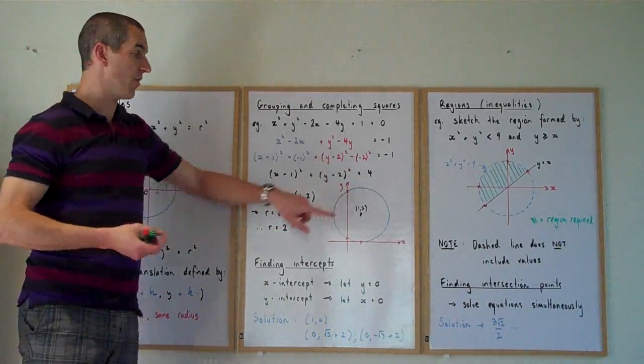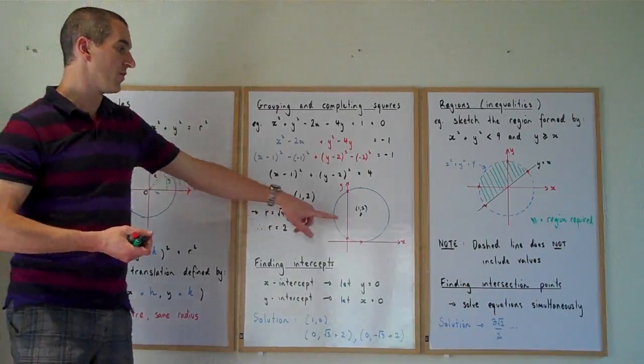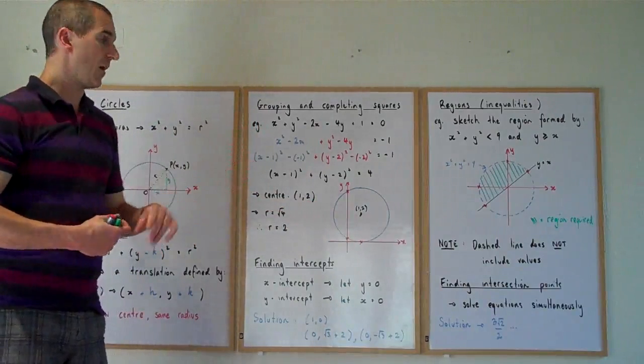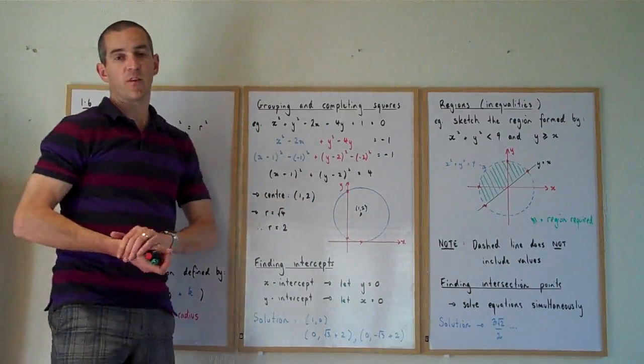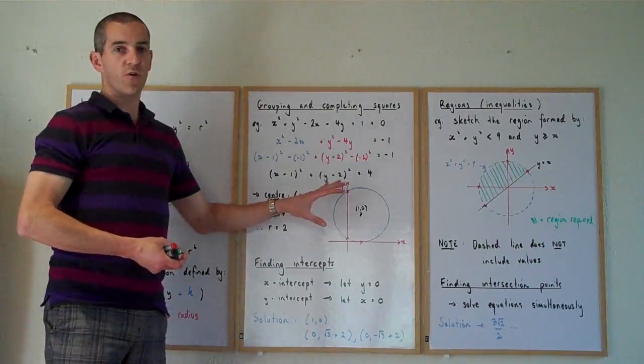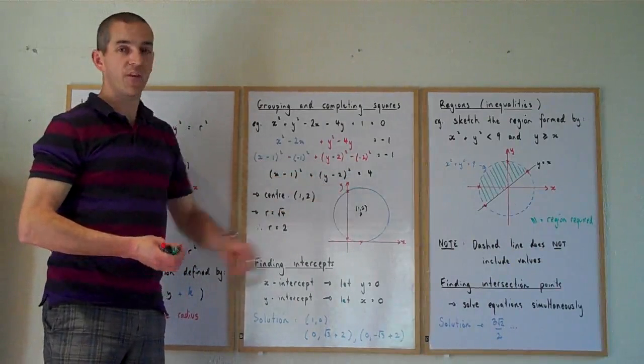Only the positive square root, we can't have a negative radius, so we're going to have a radius of 2. So this circle has been moved to (1, 2), and its radius is still fixed. You're going to need to put some key points in. Obviously the inset points are going to be key points, but get a really good idea of the scale of your drawing. Put your centre in, reasonably accurate plot here, and then think about the radius.